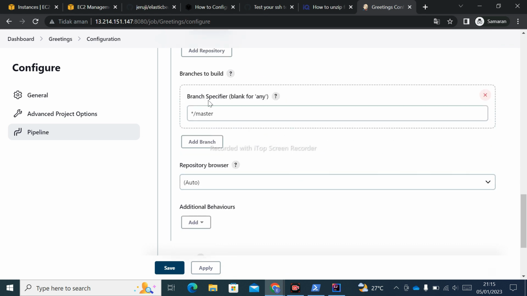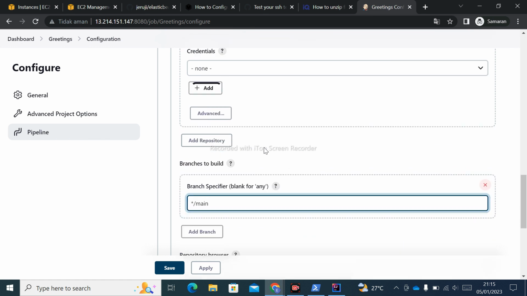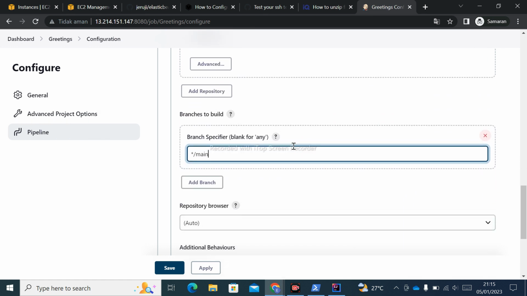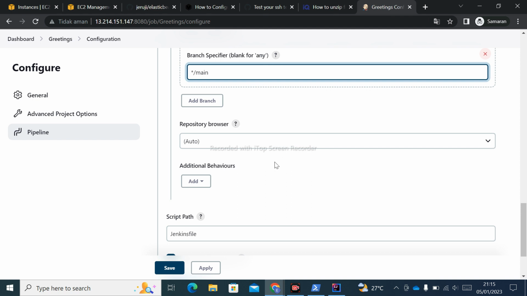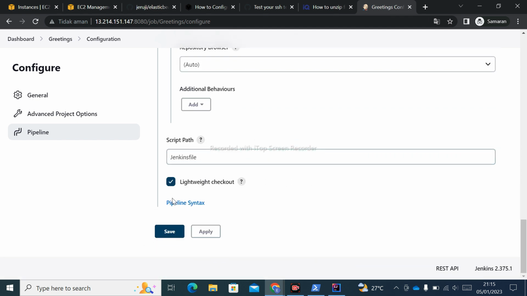And for the branch specifier, in this example I use the main branch, so whenever I push code to the main branch, it will trigger Jenkins to build my code. Okay, just like this, and then we click save.